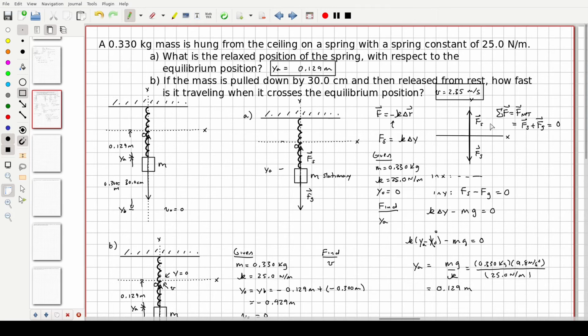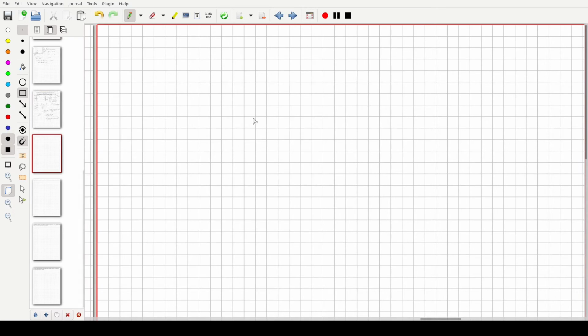To sort of highlight them, I'll put them on a separate page here. So energy caveats. So things that you need to be aware of. The first thing is this: you only get a number. What that means is that the v that we got here has no directional aspect to it. Okay, you have to use your understanding of the problem to put in direction.